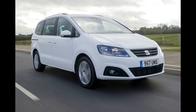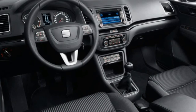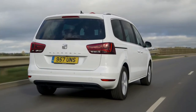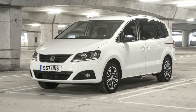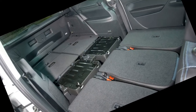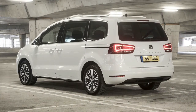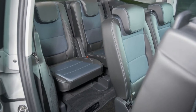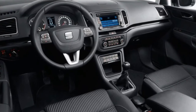Central to the new car's development has been the intelligent and extremely versatile seating concept. The new Alhambra comes with seating for 5, 6 or 7. Unlike its predecessor, if more storage room is called for, the second and third row seats need no longer be removed. Instead, they can be sunk easily into the vehicle floor using the Easy Fold system. The middle row seats can also be arranged longitudinally, with integrated child seats available as an option. Meanwhile, the seating position of both the driver and front seat passenger combines the best visibility with a sporty feel and ideal ergonomics.